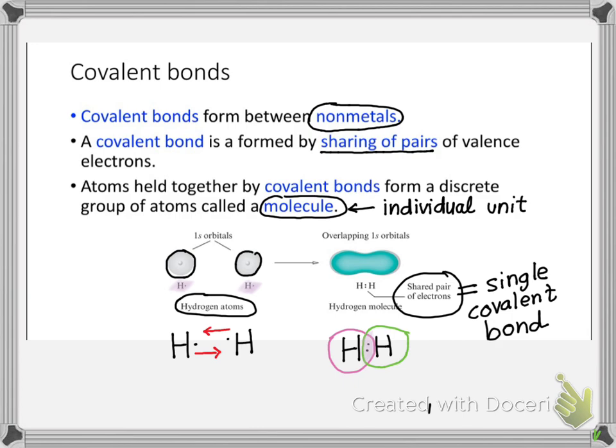Now this illustration on top, the tealish cloud, that's how we would imagine the 1s orbitals here overlapping. And so here the nuclei would be here, and they're overlapping the electron cloud. So that's trying to show it overlapping. Okay. Again, I'm not going to ask you to draw that. And you might in future classes draw these things. But I just want us to start thinking in our mind how we might imagine the overlapping of orbitals.